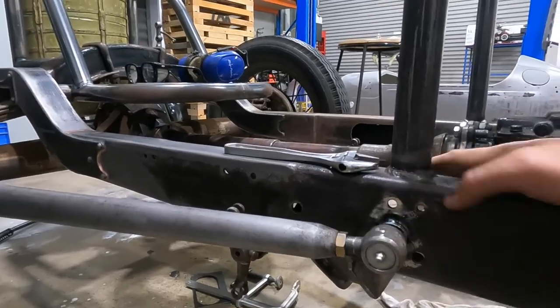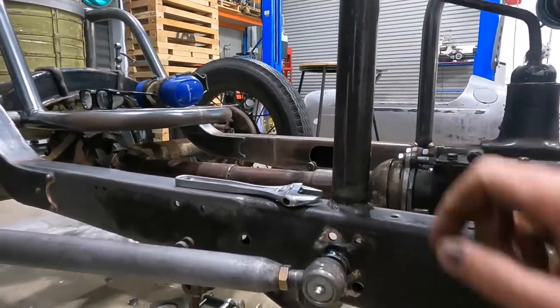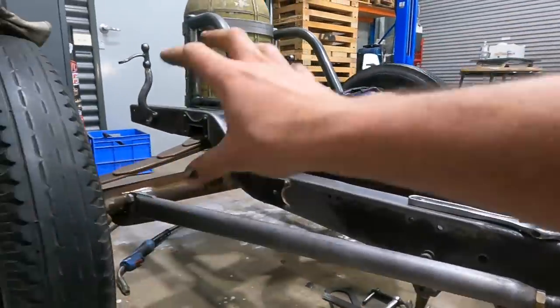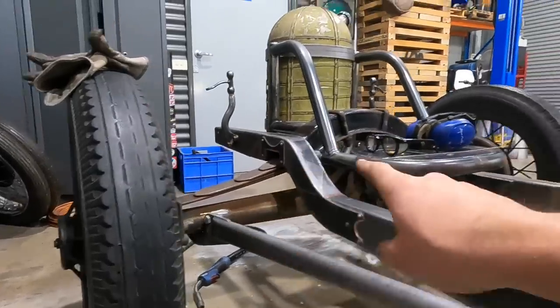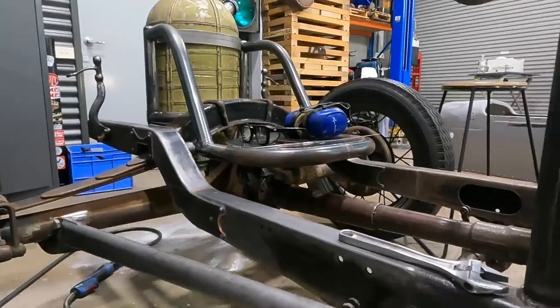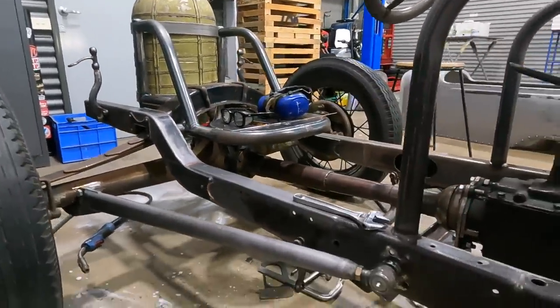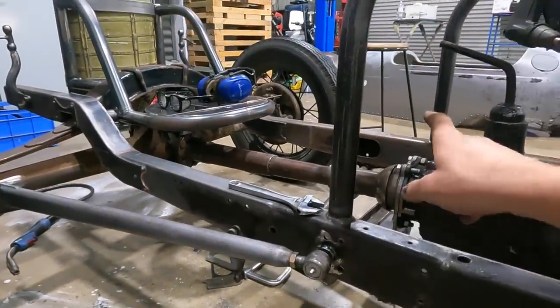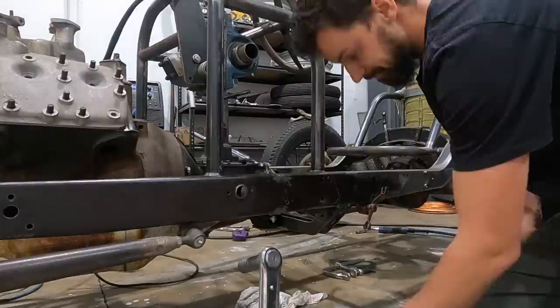And this is perfectly in line, like I said, vertically and horizontally with the pivot. So I've already noticed it. You can lean on that side and the suspension articulates really smoothly, and on that side it's tight. So we're gonna do the other side, make sure everything's perfectly square again, and we'll weld in the other bung, get the hole cut out, and tick this job off.